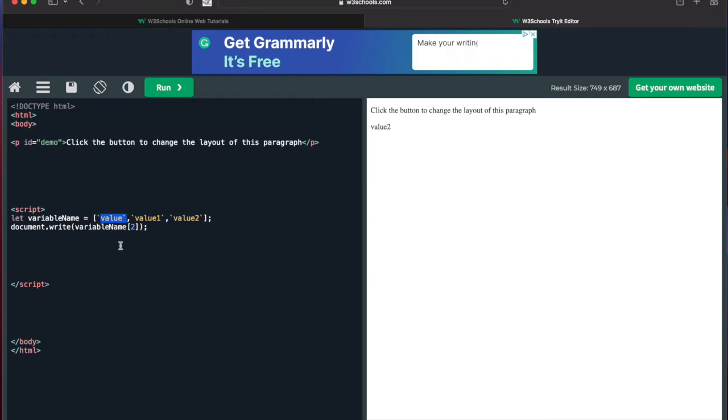We also could put in numbers. We could put 1, and let's do that just to show you. There's no problem here. JavaScript, loosely typed, doesn't even care if you have the same kind of value inside of your array. You can store a mishmash, a hodgepodge, however you like it, just throw it in there.